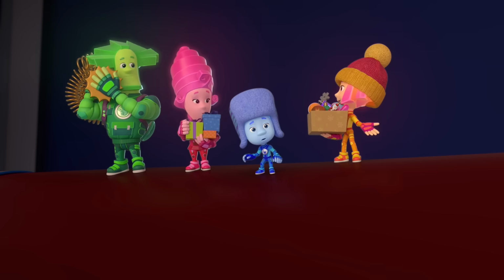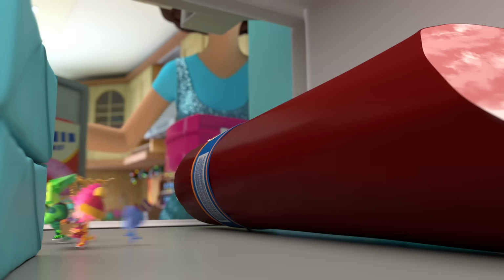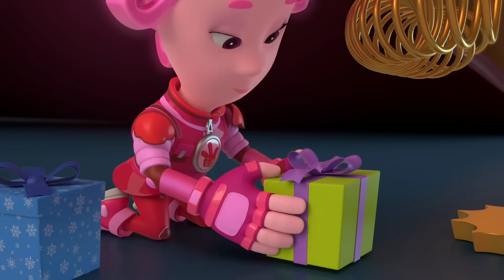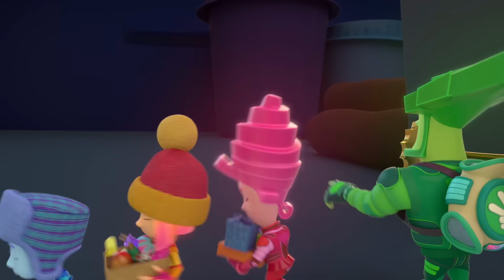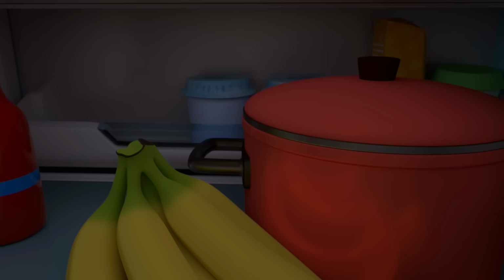Well, where should I put it? How about right there? There's no snow in here. It's more important that nobody sees us. In the fridge, the weather is a walrus's dream. They love jumping in the water and the sour cream. Summertime or wintertime, there is always frost, and inside you just might find dear old Santa Claus.